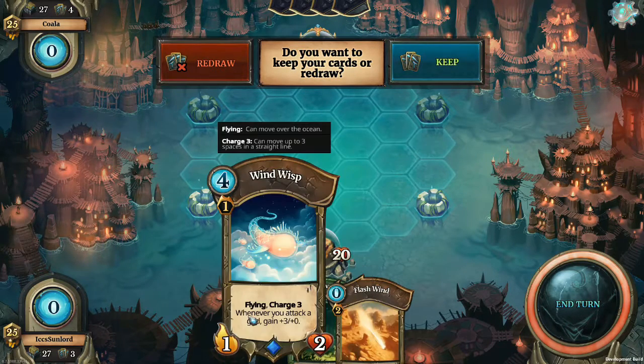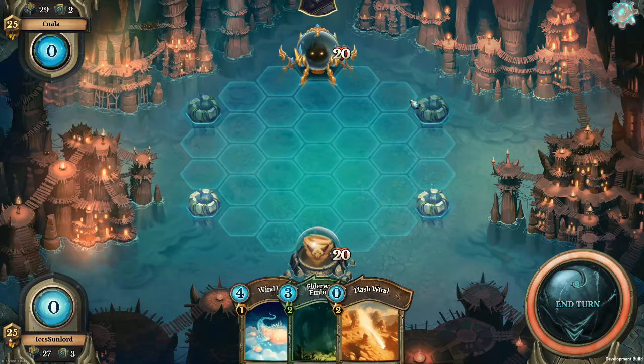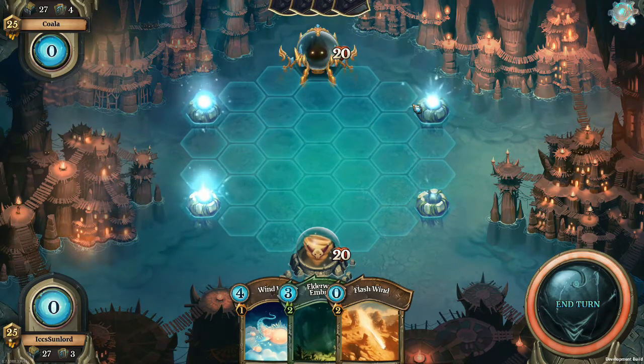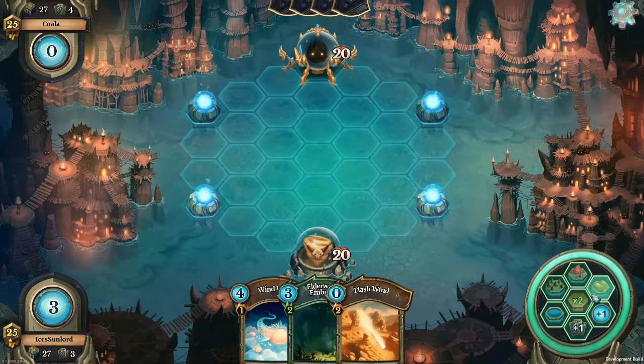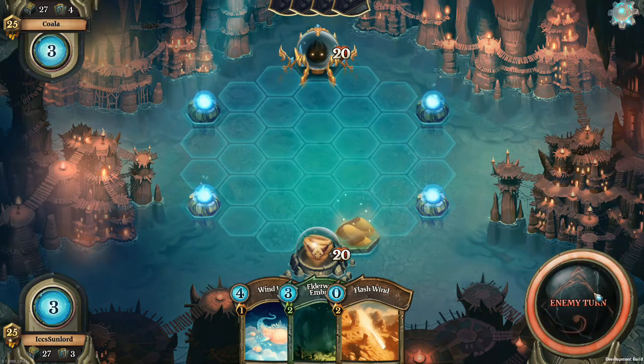Flash Wind, Elderwood Embrace, and a Wind Wisp with Flying and Charge 3. Whenever you attack a god, gain 3/0. I'm going to keep it and just take a look. I'll cut out some enemy turns maybe for the time. So I can't really play anything. But what I'm going to do is go right ahead with the deserts and build off to the right.